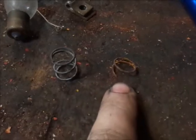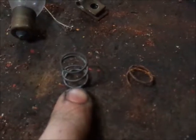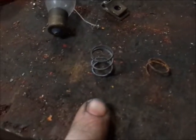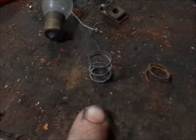So, there's the spring I took out of that light on the C-pan. There's what's supposed to be in it. Just a little bit of a difference there, eh? I'm going to put this in here. This is actually out of an 8000 or 800 series headlight assembly, like I said. So, let me stick it back in here, and then we'll see if it works all the time.